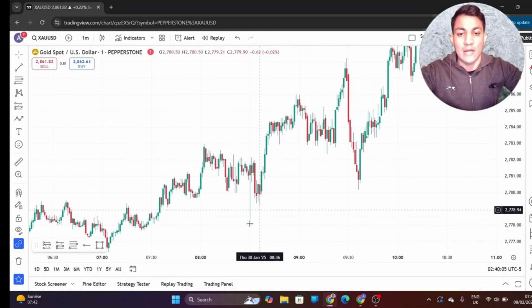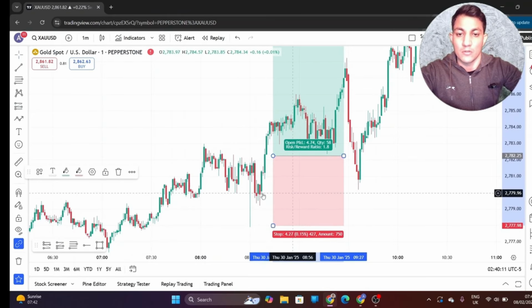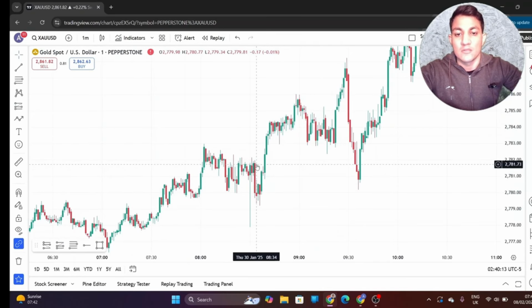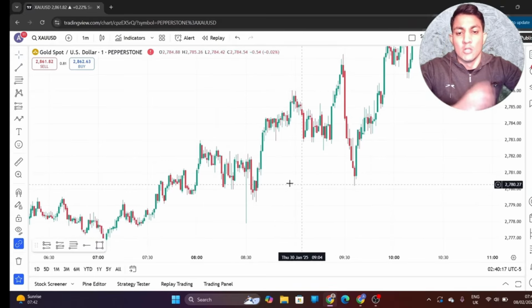But you don't need a fair value gap, because right here, if you've got a fair value gap, you're going to have to put your stop loss here. Let me just show you what I mean. You enter here, you have to put your stop loss all the way down here, which is a massive stop loss. What you can do is enter on this order block here. And I've got a video on order blocks, lots of order block videos.